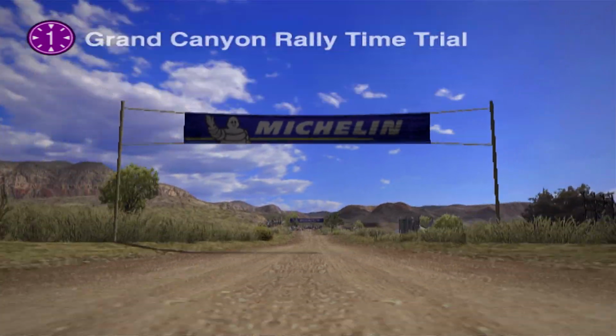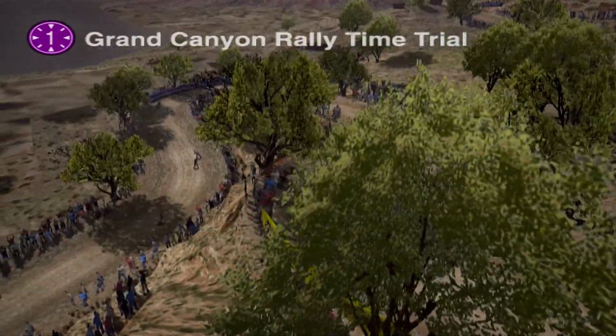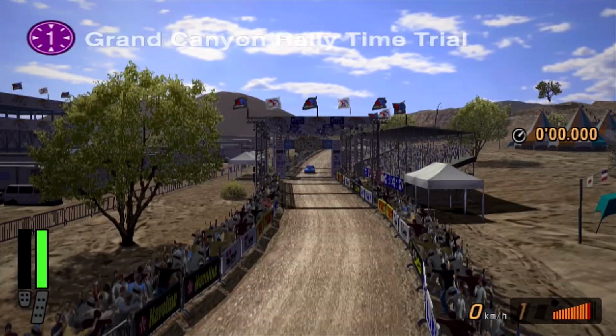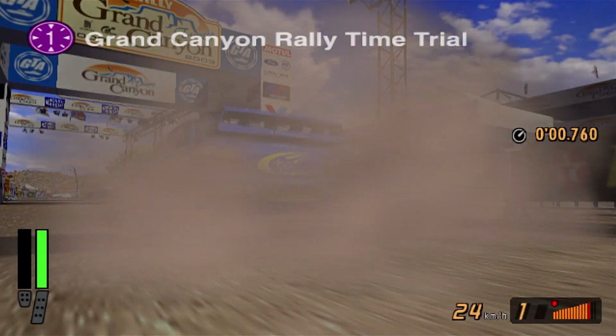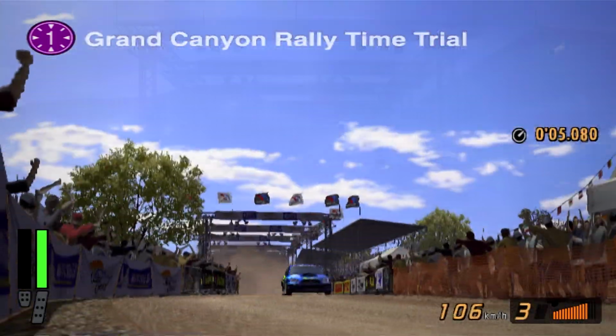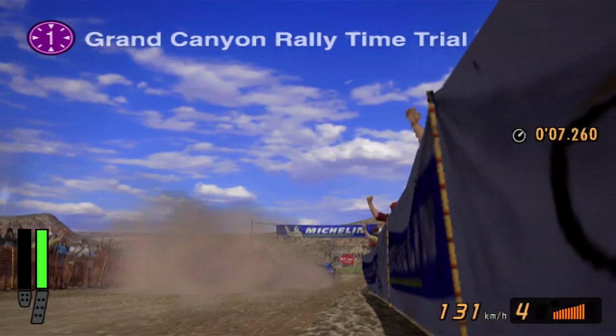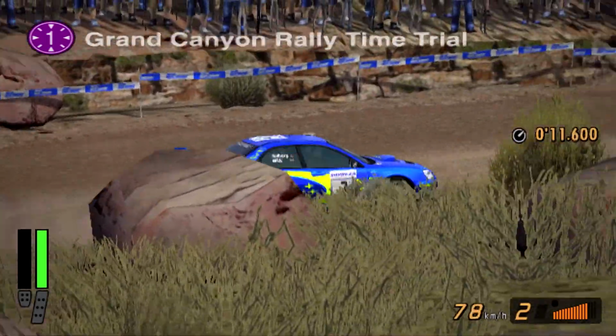You've encountered portions of the course in earlier lessons, but this is the first time you've made a full circuit. There are many different types of corners, and the course is very long, with constantly undulating terrain. Just remembering the course is a difficult task in itself. So practice continuously until the movement of the car feels like an extension of your body. Best of luck with this challenge.